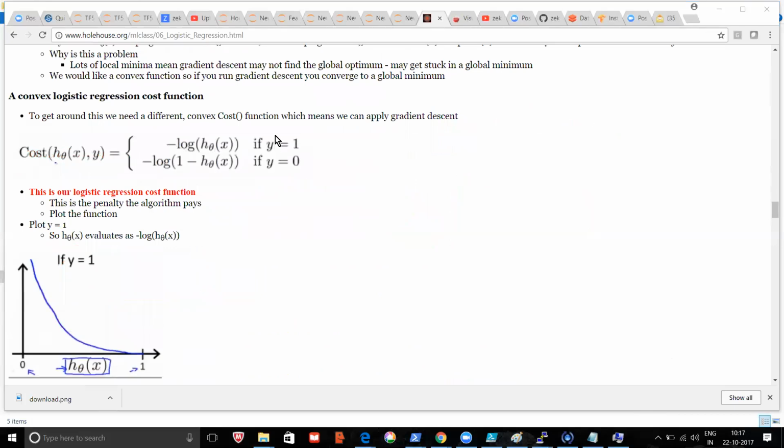And if y is equal to 1, that means the class to which it was identified is 1. Then you are directly taking the minus of log. If you do log of h theta x, it is negative actually, so to remove the negative, you put the minus. And you have to bring both of them to the same scale. h theta x will be between 0 and 1, so to bring both of them to the same scale, you do 1 minus it.